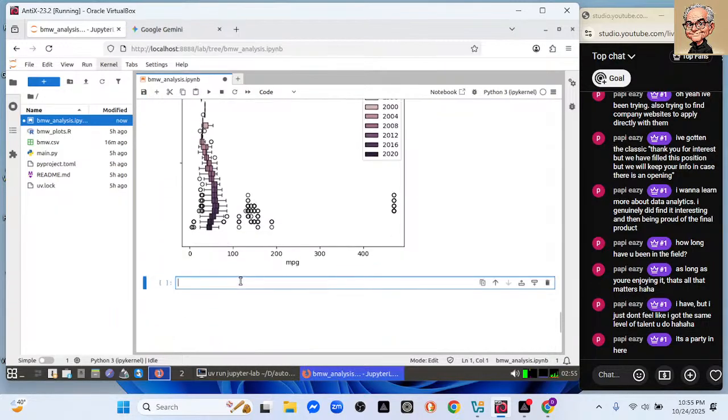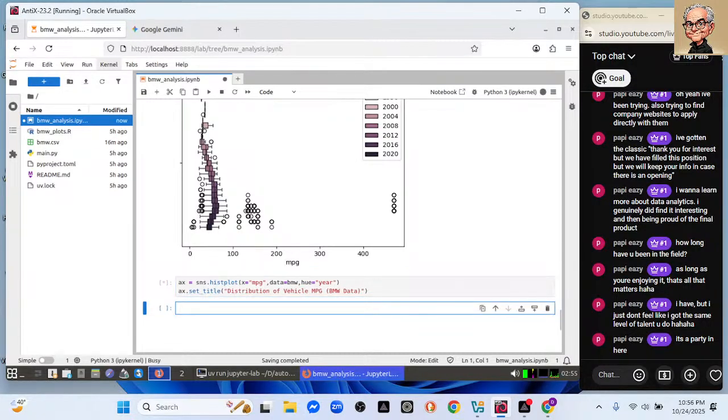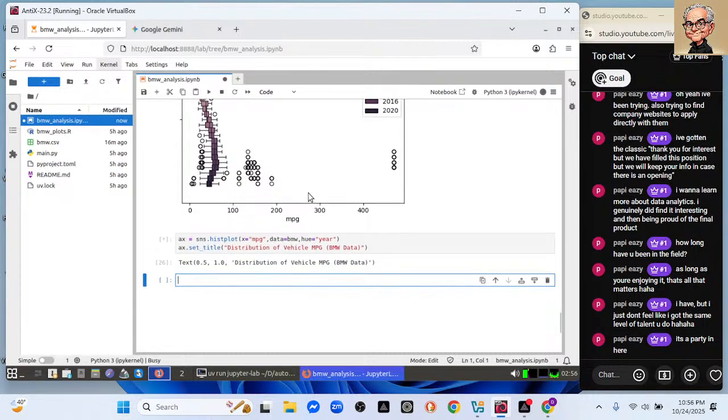Let's change this to a hist plot. Now, here's the point. At this point, we haven't actually written any code. All we're doing is using seaborn plots to analyze data, and we got some good data here.